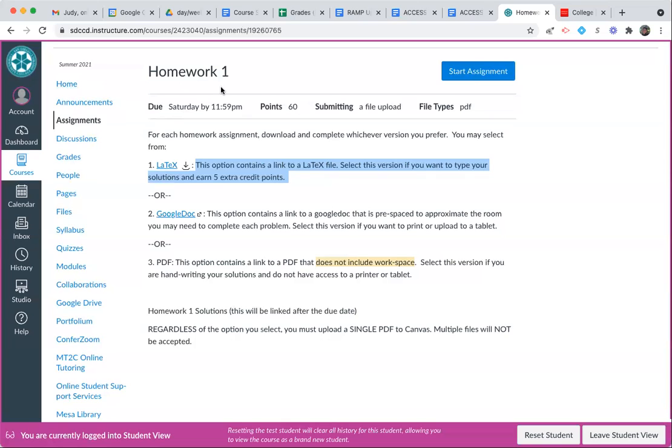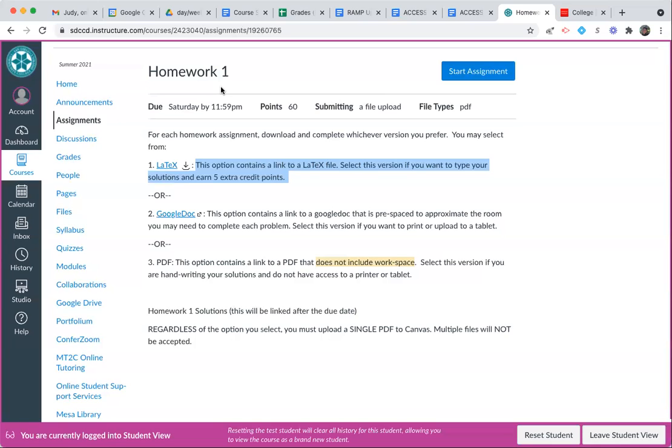Robert says that he's used LaTeX, yes, for abstract math classes. If you are a math major, it's not a bad tool to get under your belt. You will encounter some instructors who require you to use it. But for me, I just want to put it out there. I'm not requiring you to use it because we are all going off on different paths. You may never use LaTeX again, and you should not feel any pressure to use it.